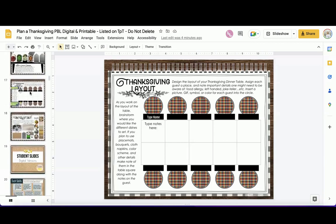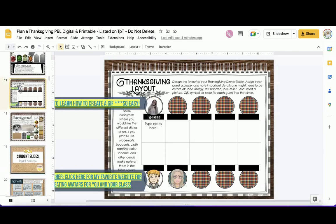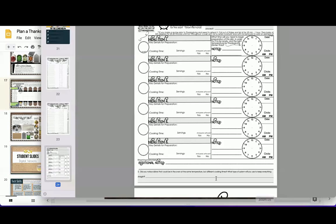Here's the completed Thanksgiving layout — students can insert pictures of actual people, or even a GIF using a Chrome extension like Screencastify. For avatars, I use Pixton — it's my favorite way to create digital avatars. It may not be free anymore, but they do offer a free trial, which is long enough to have all your kids create and save their digital avatar. Here's the printable counterpart — same concept but they can just draw the picture if they want.